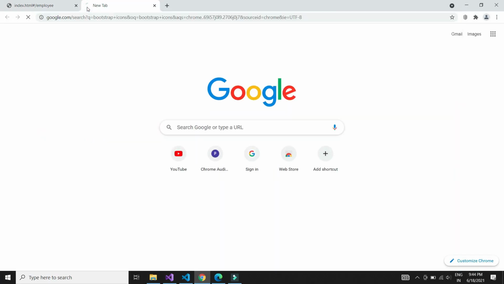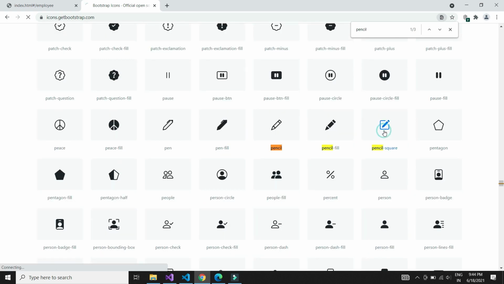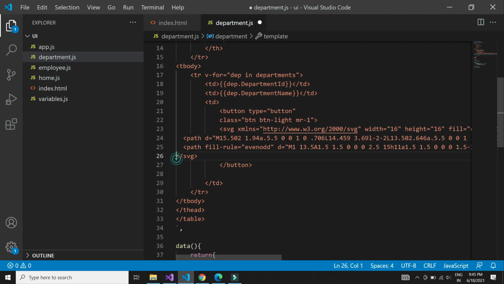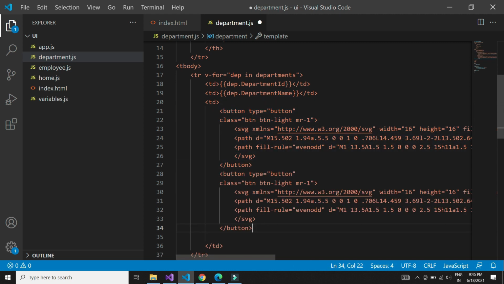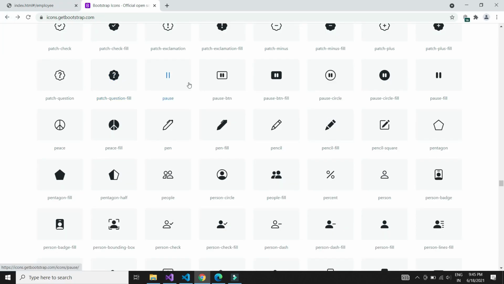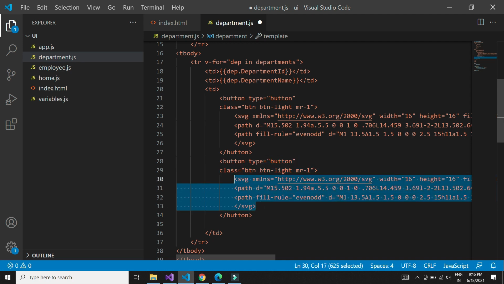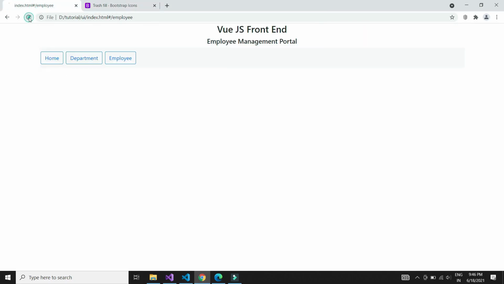Let's add Bootstrap icons inside these buttons. Let's check how it looks.